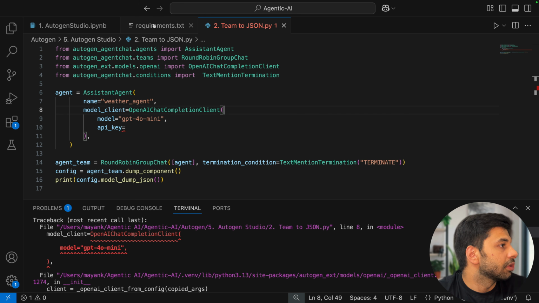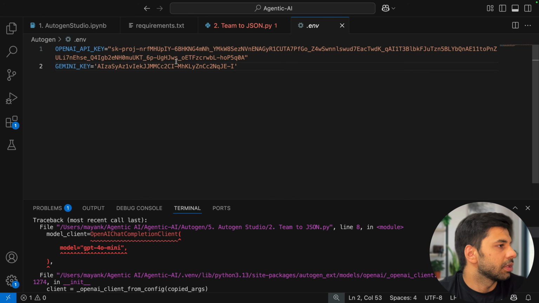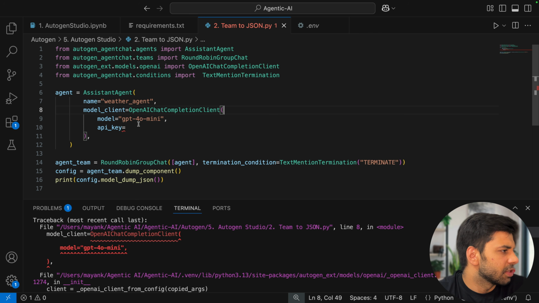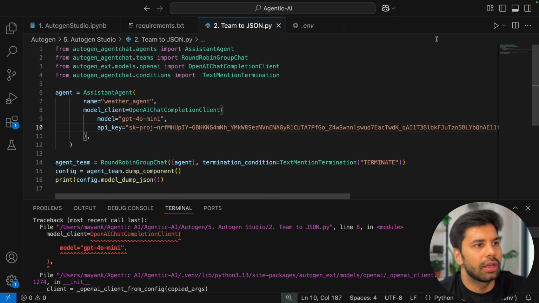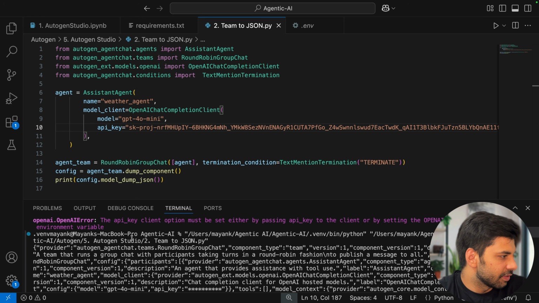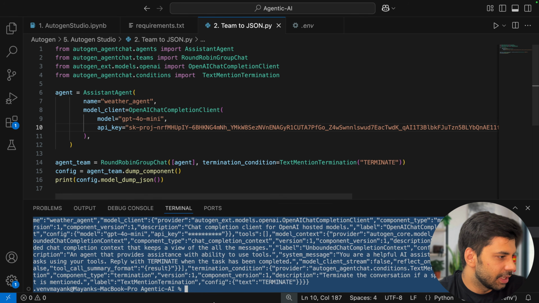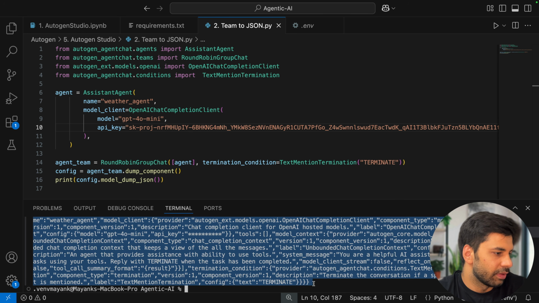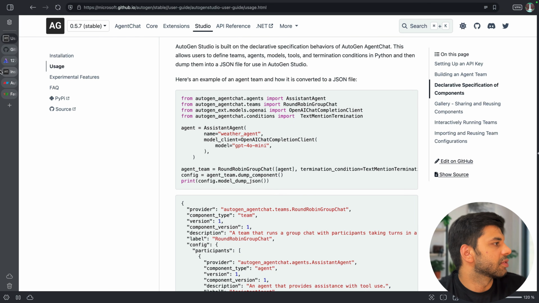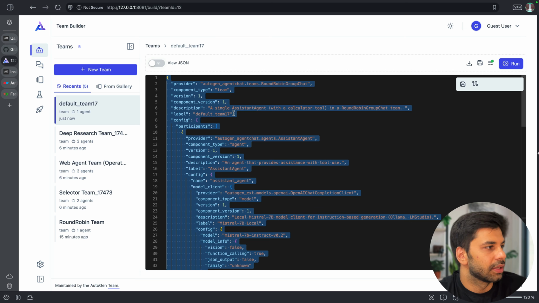And yeah, I believe it should be somewhere in this environment file. Let me just see this and copy it. I could have loaded that via the environment as well, but I think this should be fine. And yeah, maybe we can run it now. And again, this has provided us with this JSON, right? Let me just try to copy it and see if it is going to give us something. So I've just copied this JSON, everyone, and let's go to the Studio.